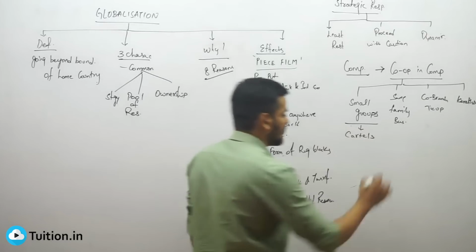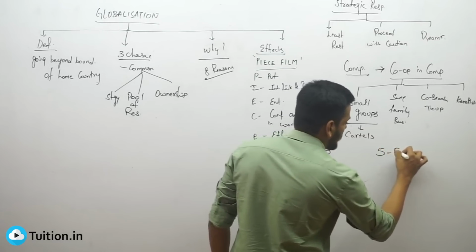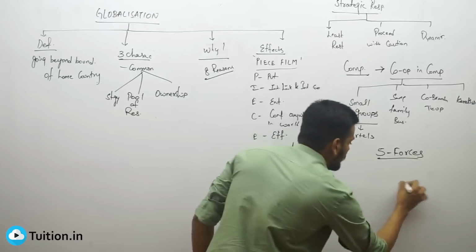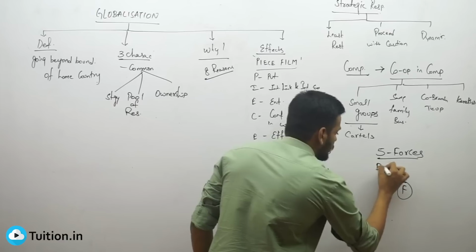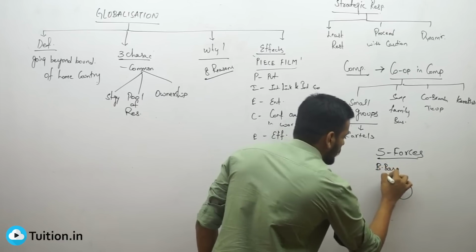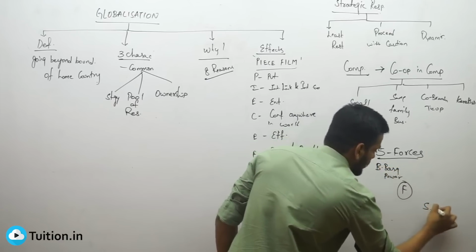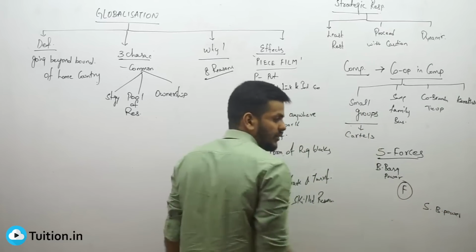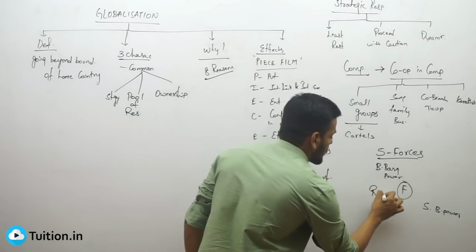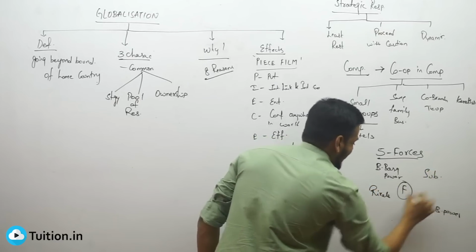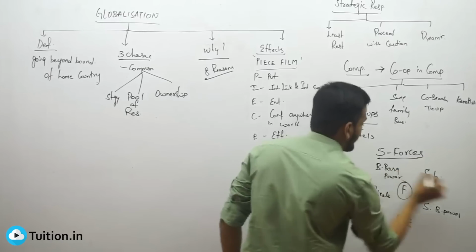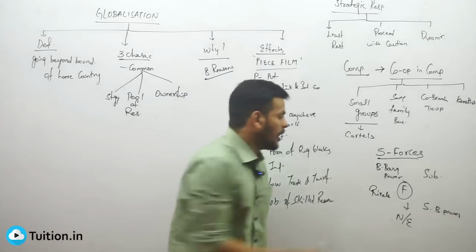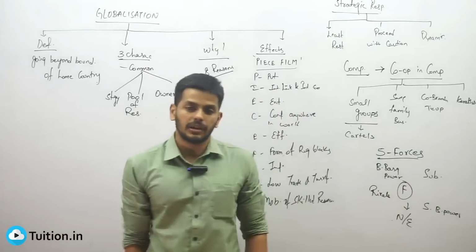Then the last concept in the first chapter is the 5 forces model. Michael Porter's 5 forces model talks about a firm being influenced by buyers' bargaining power and suppliers' bargaining power, while the other 3 factors continue to remain the same from competition: rivals, substitutes, and new entrants. These are the 5 forces. Guys, please remember, buyers and suppliers are not the force. Buyers and suppliers are humans. Buyers' bargaining power and suppliers' bargaining power are the force.